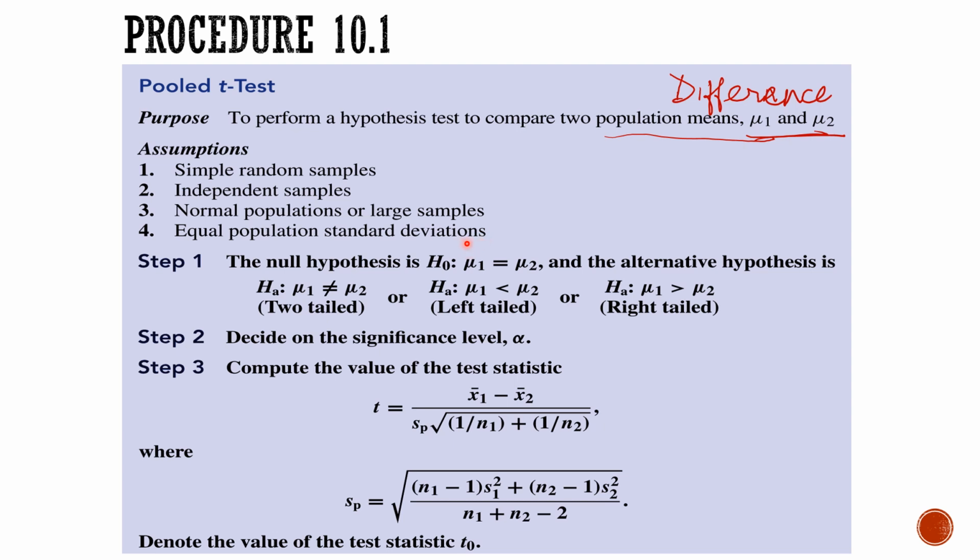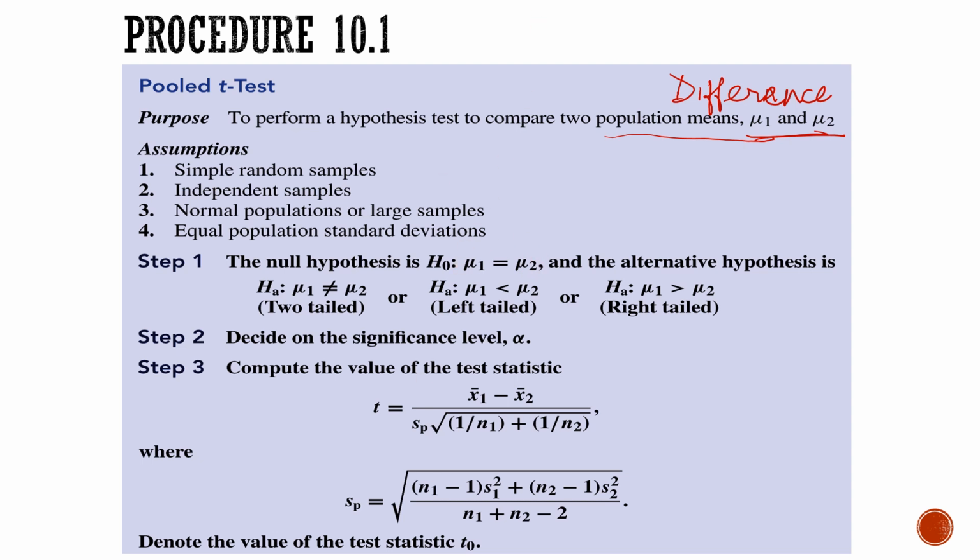All right, it's assumed to have equal standard deviations or almost equal. Now step 1 says the null hypothesis is, this is how we state the null hypothesis. That's what step 1 is. Now here it says H sub 0 colon mu sub 1 equals mu sub 2. So it's going to have the two population mean variables. It's not going to have a data value on the right hand side.